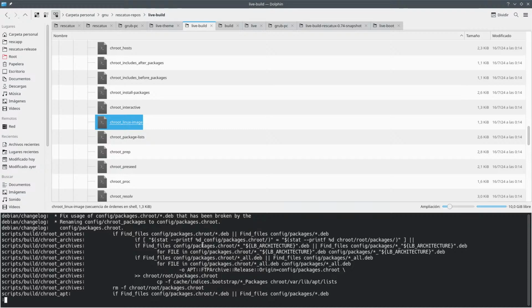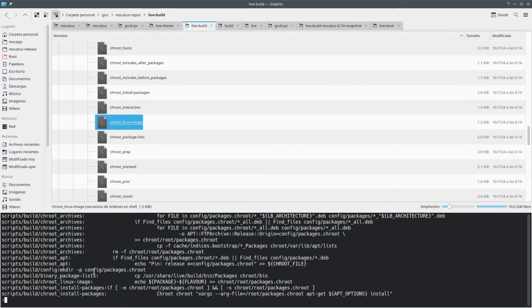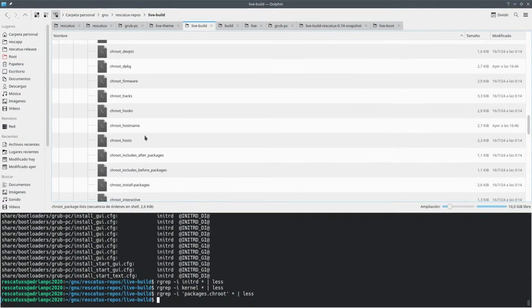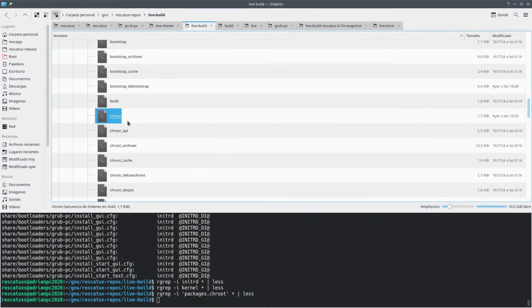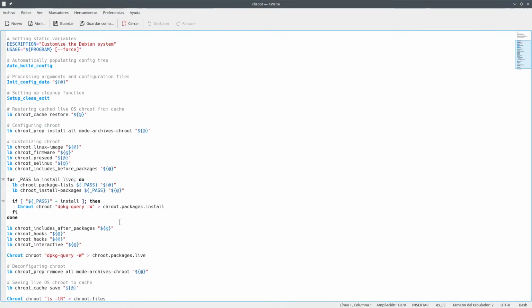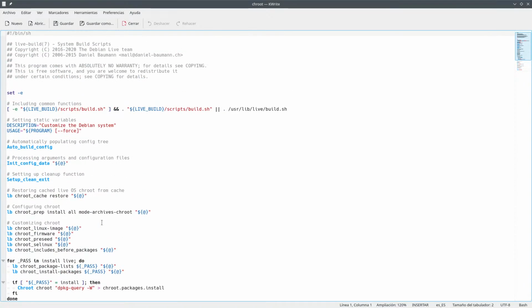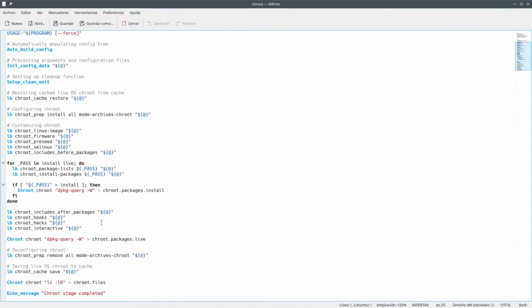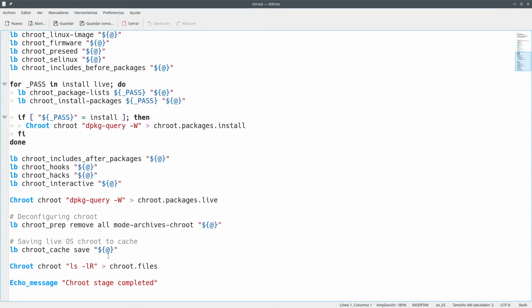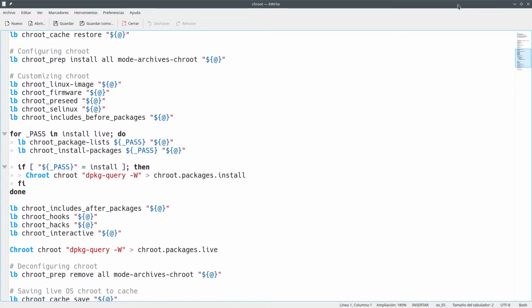So apparently this is going to install this thing, if I'm not mistaken. chroot apt, chroot Linux image. So the question is on the chroot stuff, which is here. Where is this? Wait a moment.